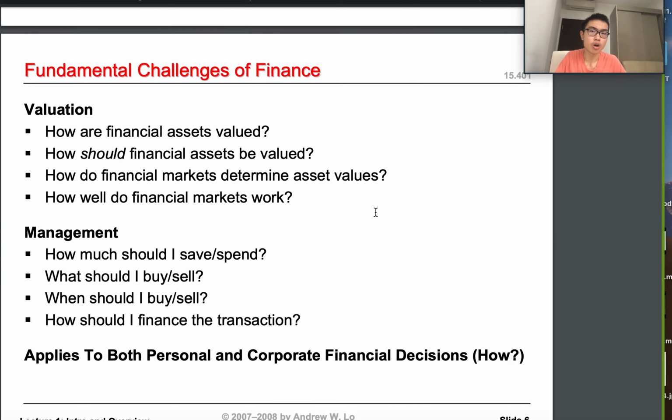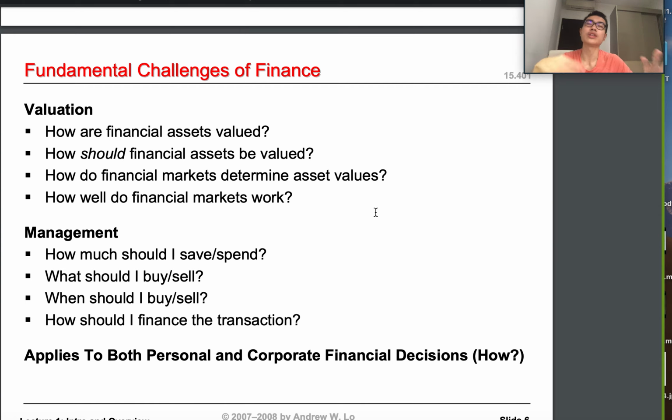Should I buy or sell? What should I buy or sell? When should I buy or sell? Not only for financial intermediaries, no matter whether you're an investment banker or commercial banker, but even an individual investor has to ask this question pretty frequently. When should you buy? When should you sell? At what price should I buy? At what price should I sell? Should I buy an option? Should I buy a future?